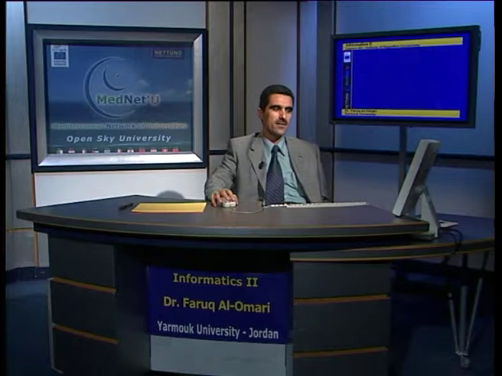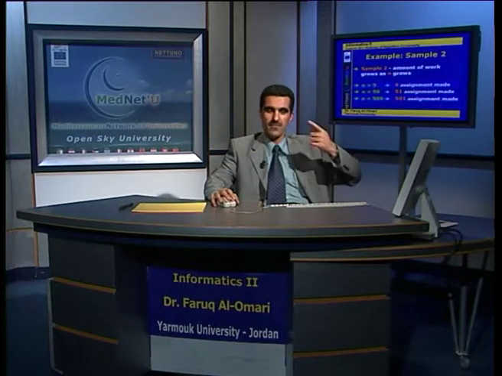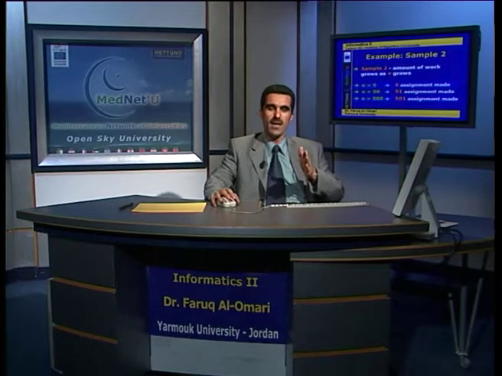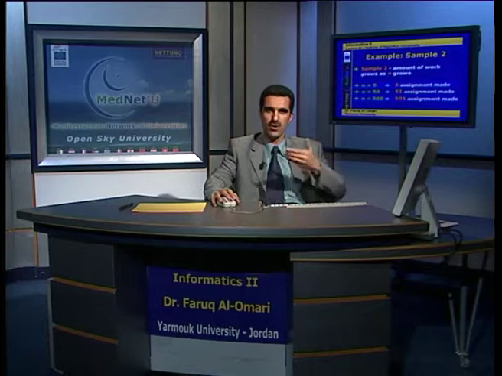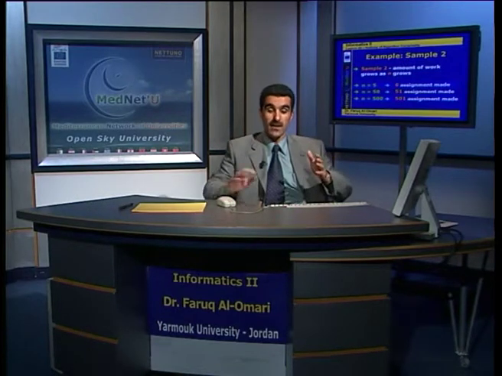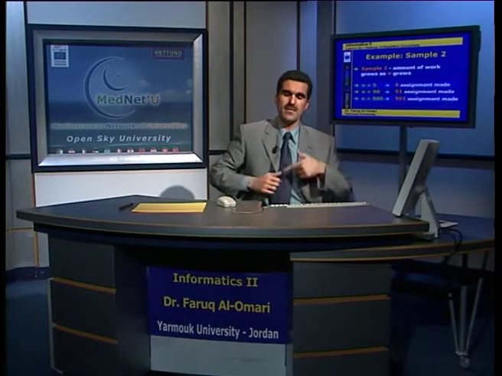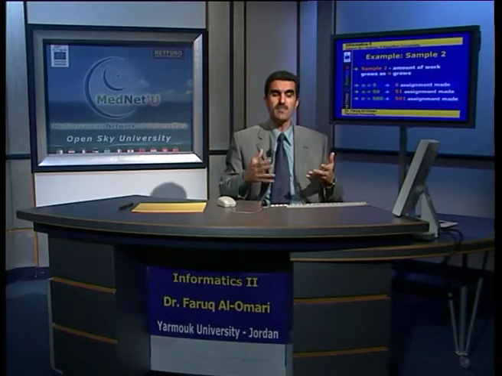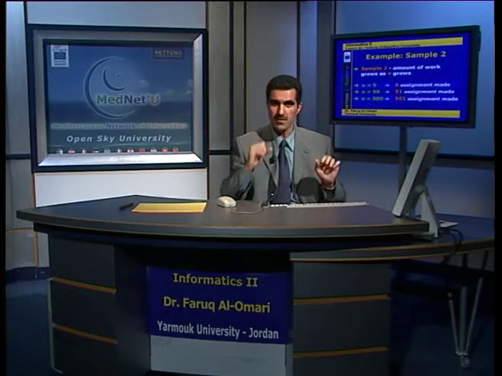Okay, let's look at sample 2. Well, in sample 2, I iterate from 1 to n, and each time I accumulate in my accumulator sum by adding n to it each time. Well, that means I'm going to go from 1 to n. This loop is going to iterate again and again based on n, making one assignment each time it iterates.